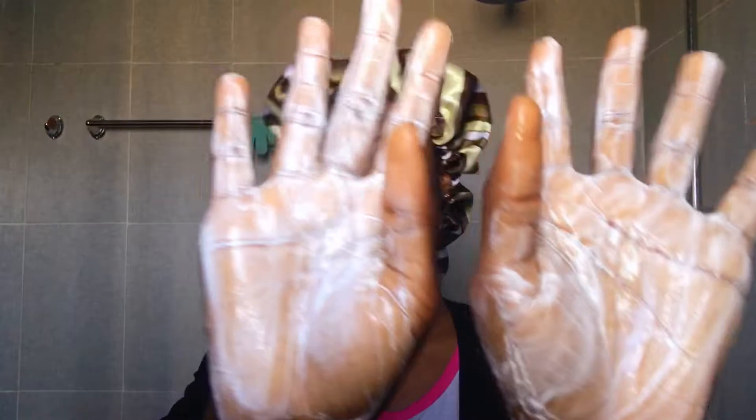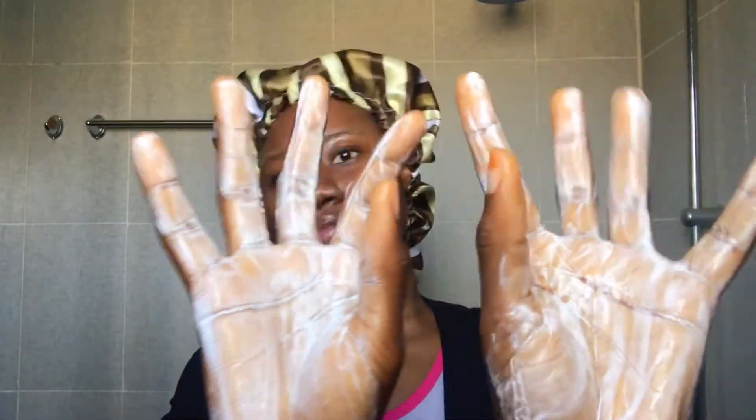I love African black soap — you guys know I'm used to using it — so I was kind of skeptical if this could replace it. But this does my skin so, so well and I highly recommend it. A little bit goes a long way, it lasts a very long time, it is gentle on the skin, it doesn't irritate my skin at all, and I use it morning and night.